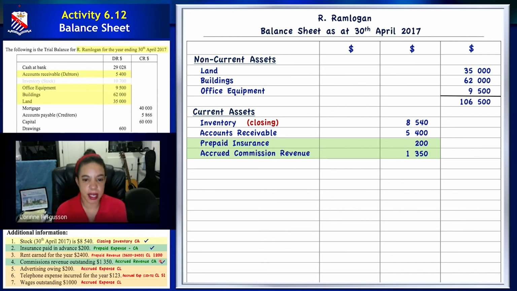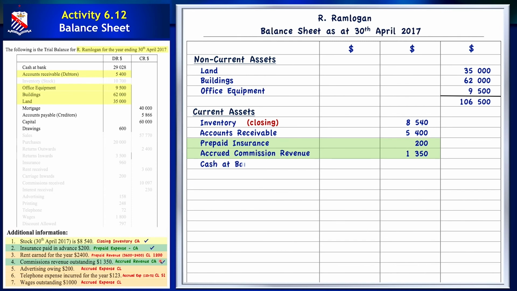You move on to bank and cash. So you check, is there any bank, or cash at bank is what they're referring to it as here now. And you would see that your cash at bank there, 29,028. So you plug it in there. And the last, the most liquid, least permanent of all of your assets would be cash. Is there any cash on hand? No cash in hand. So therefore, total your current assets and you get a total of 44,518. So then you move on to your current liabilities.